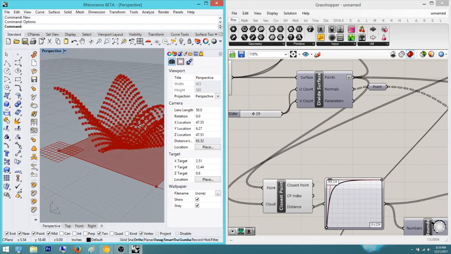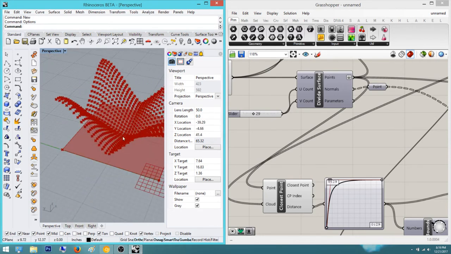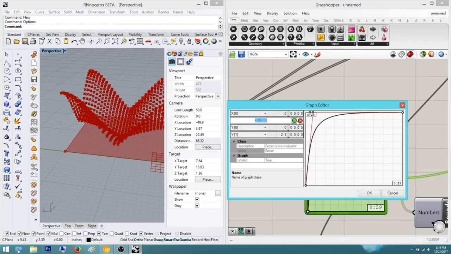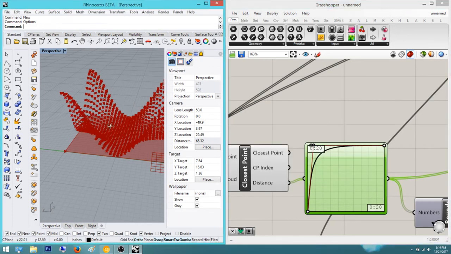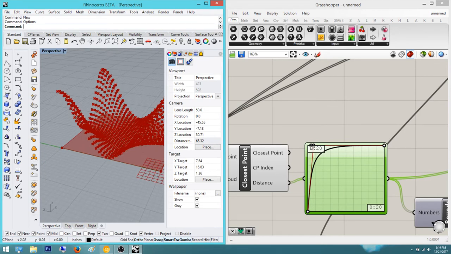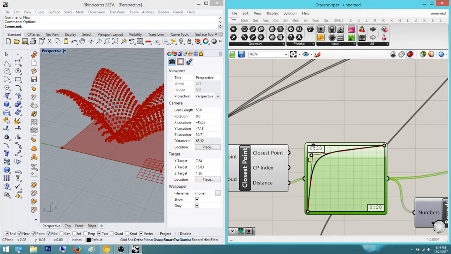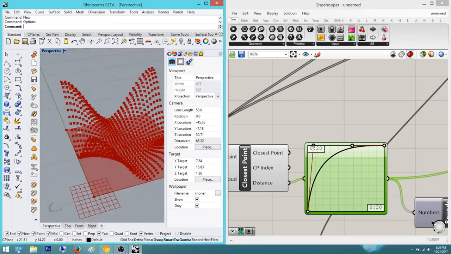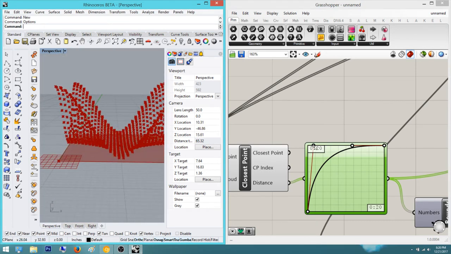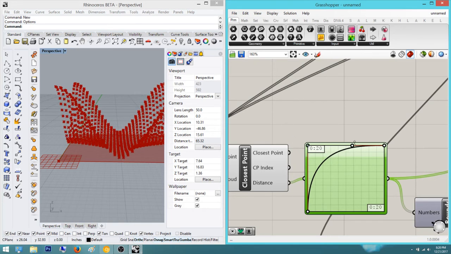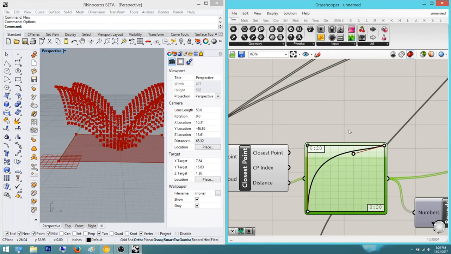Alright, that's looking more like it. But the problem is it's still this V conical. Like it has this weird fold. So I'm going to lower the number here to like 20. Alright, that's looking a lot better. As you can see, we're having that little swoopy action happening. You can actually start to use the GraphMapper to kind of alleviate that type of tension. This can go here. Oh, droop down more.